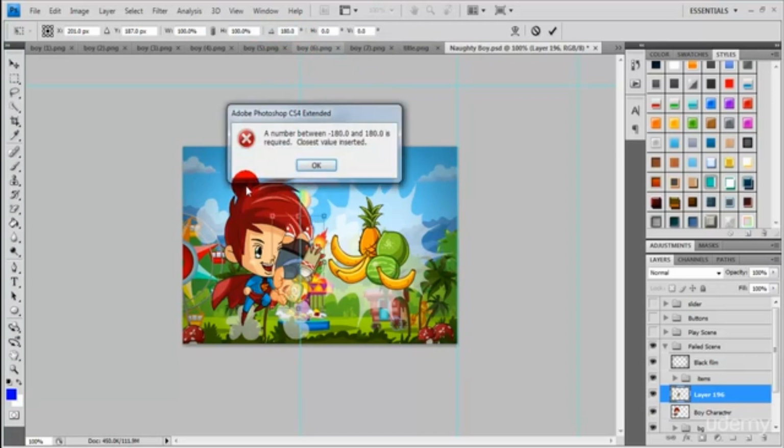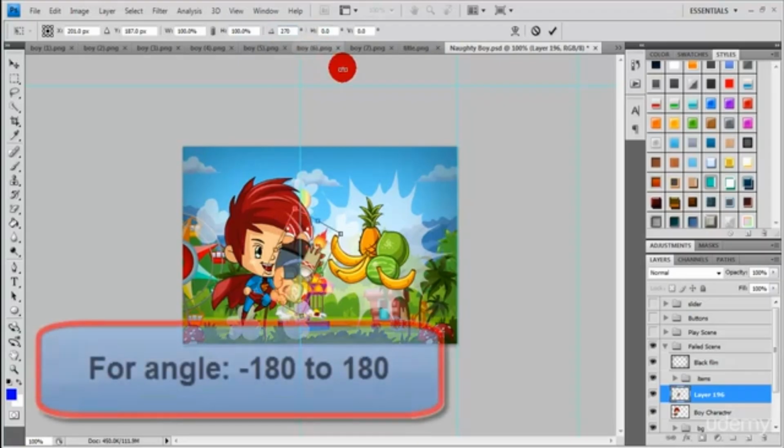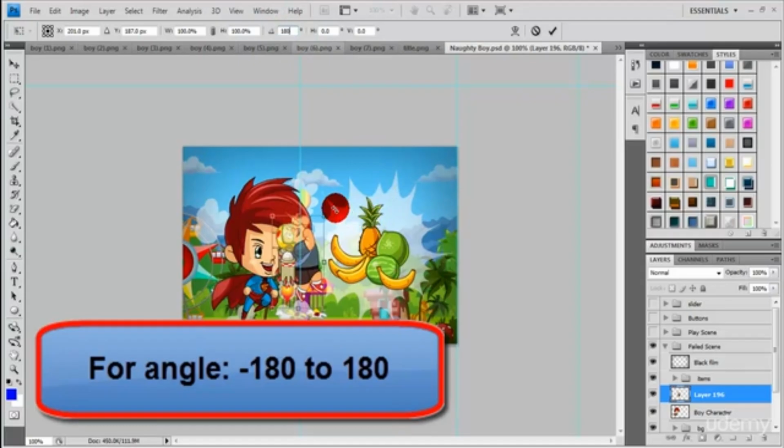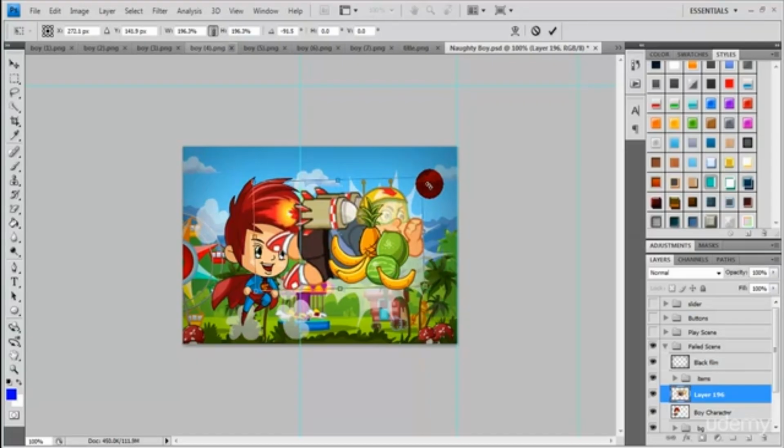So maybe you just hit 180, or you can change to other position if you want. So just rotate it, or you can click here to maintain the proportion. I just drag like this, and then I hit the enter button, move.